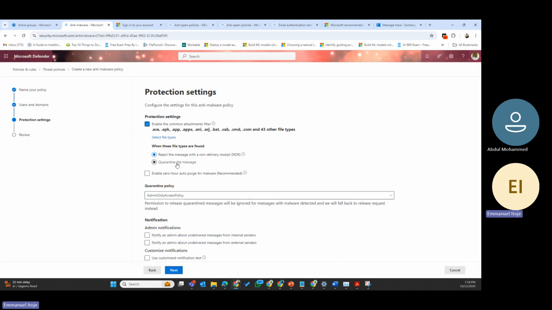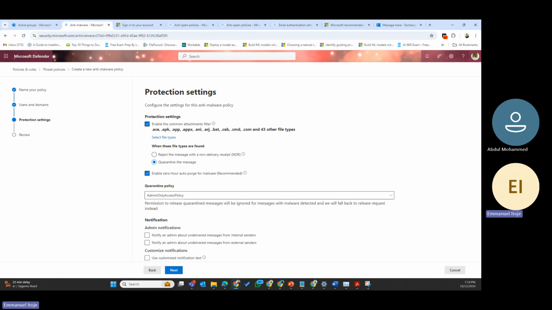They say reject the message with a non-delivery report, or quarantine the message. So if any of these file types is found in an email, you can choose whether you want it to reject the message or quarantine it. Then enabling zero-hour auto purge is also something that Microsoft recommends. Zero-hour auto purge for malware acts on messages that are found to contain malware after they have been delivered to Exchange Online mailboxes.